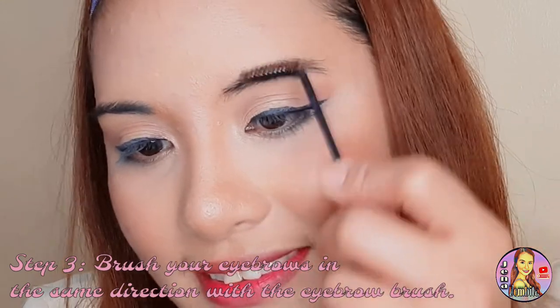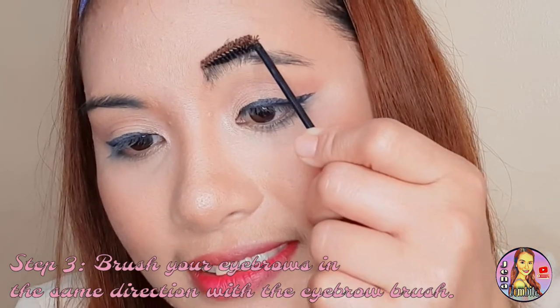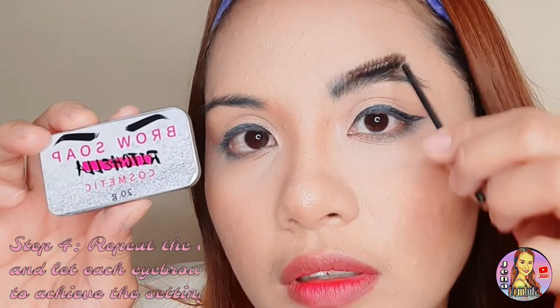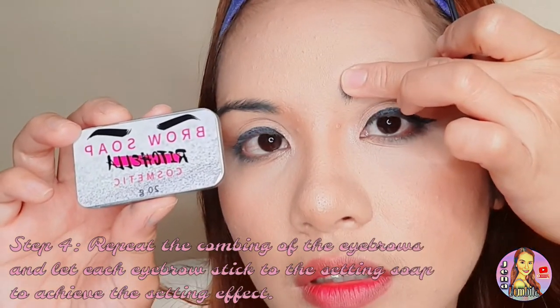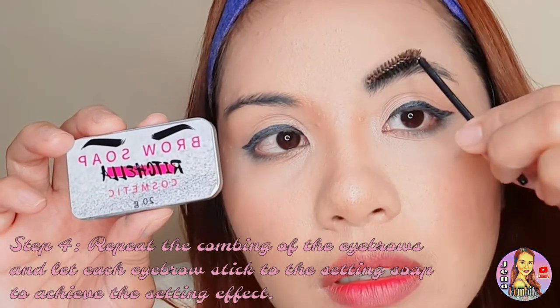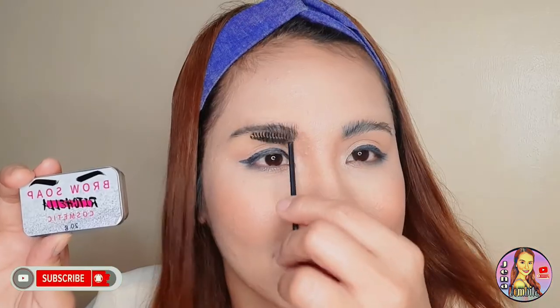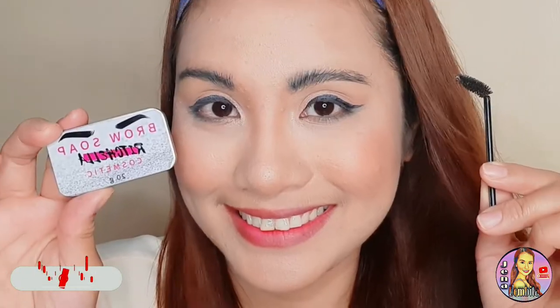Step 3, brush your eyebrows in the same direction with the eyebrow brush. And step 4, repeat the combing of the eyebrows and let each eyebrow stick to the setting soap to achieve the setting effect. Diba? Kilay pang artista.